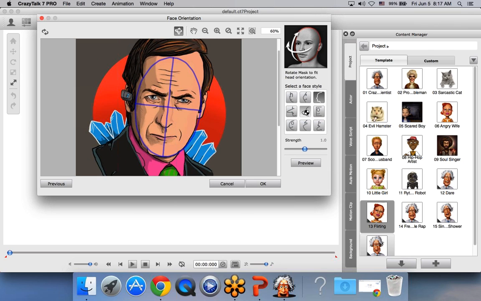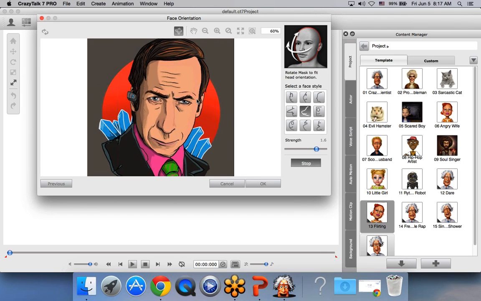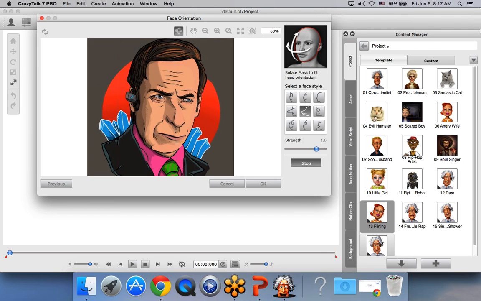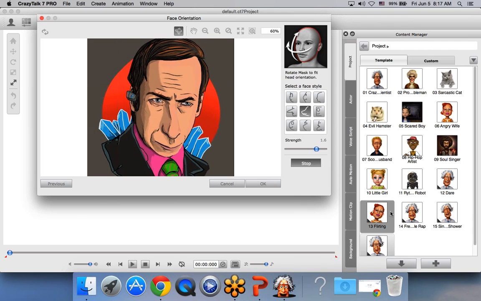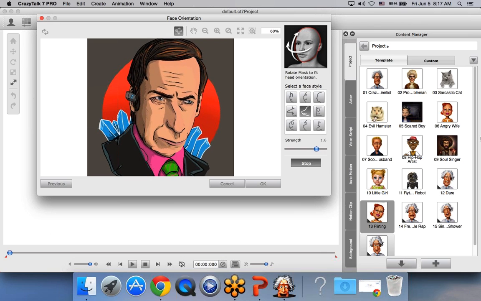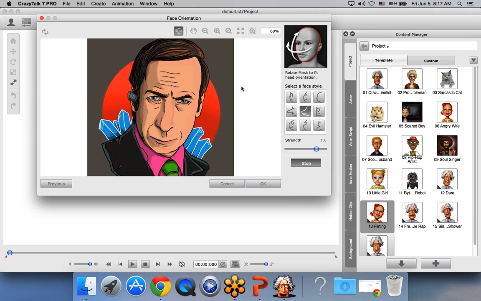If I click on snout right now, let me increase the strength. Okay, so I gave him a 3D perspective of a character that has a long nose. So let me click on preview, and I'm going to move my mouse around, and you're going to see that character come to life. You see that it kind of looks like a monkey. See that long snout there? So that is not the face style you need.